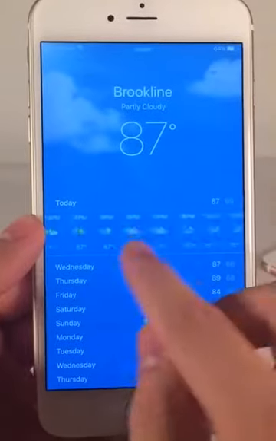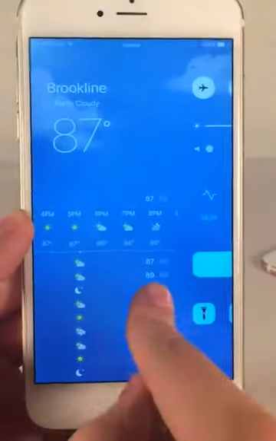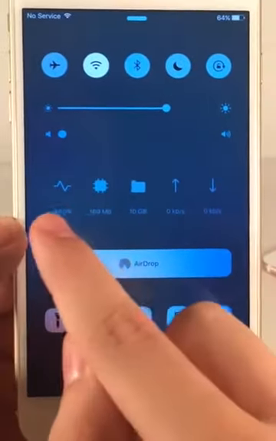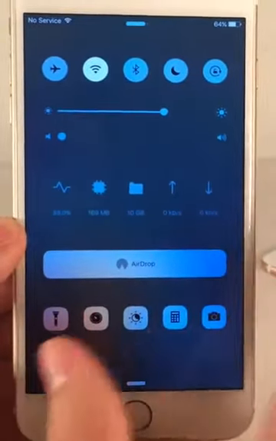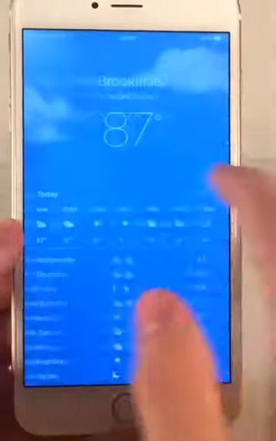And of course, I could just slide across. And this is my favorite one, the weather widget. I could just see all the weather, see what's coming up without even having to unlock my device. That's very useful. I have an improved control page. It's very similar to Control Center, but it provides some extra benefits that the normal Control Center doesn't have. And it also takes up the entire display, so lots of room there.